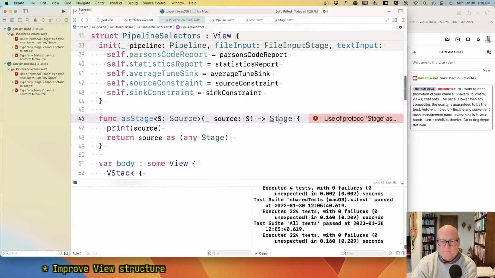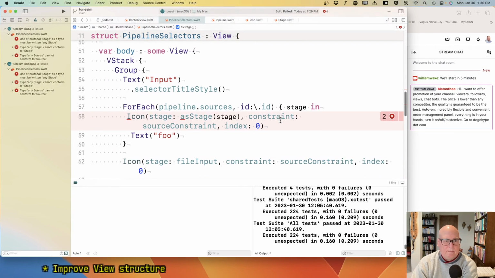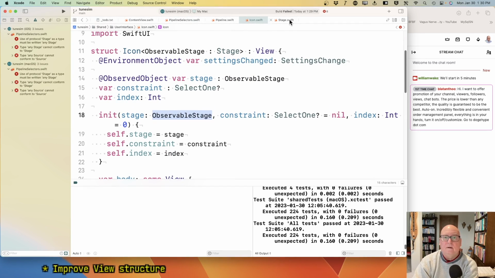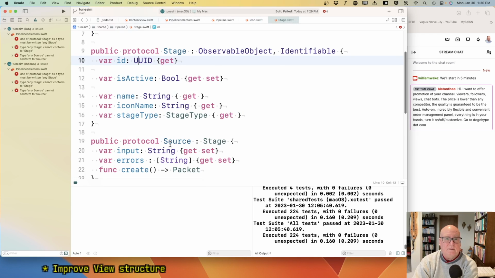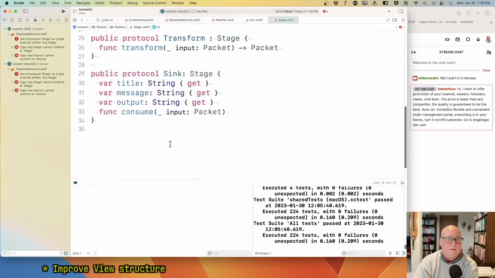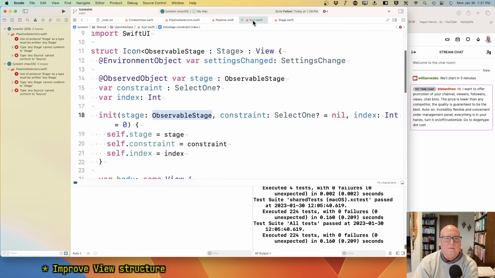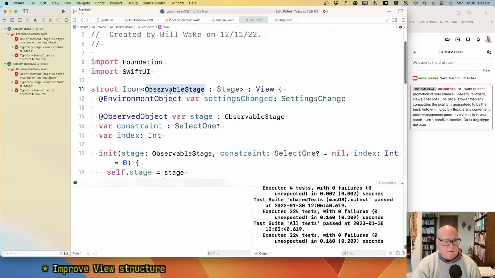And what I want to do with it is pass it to icon, which takes observable stage. Oh. What's observable stage? What? Oh, it's generic over that.